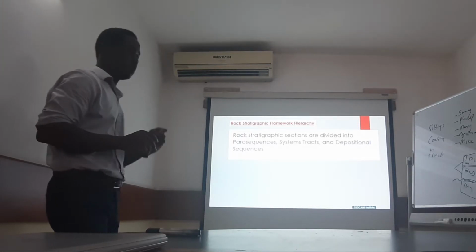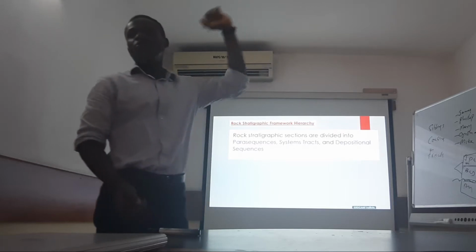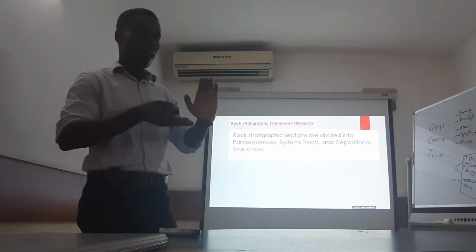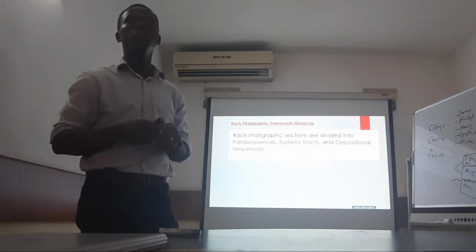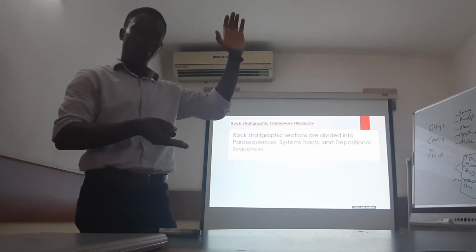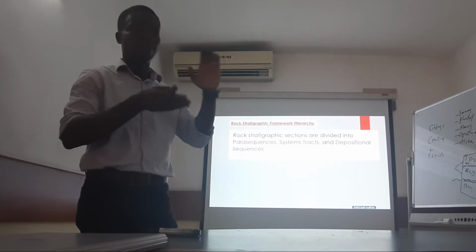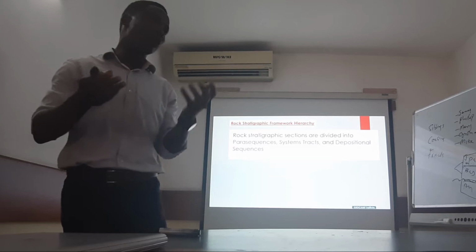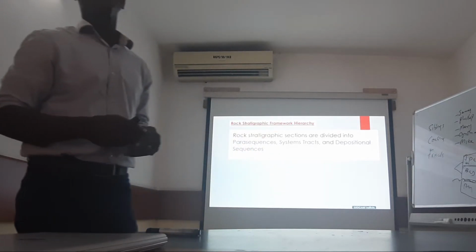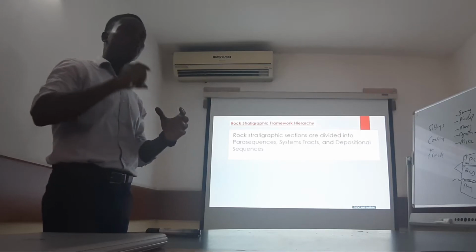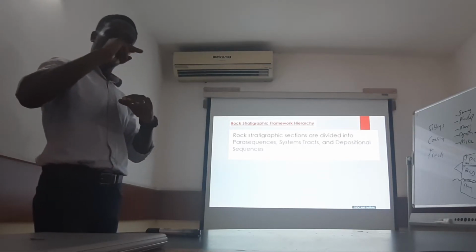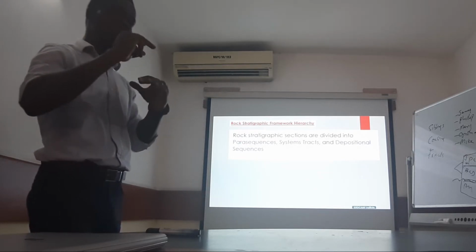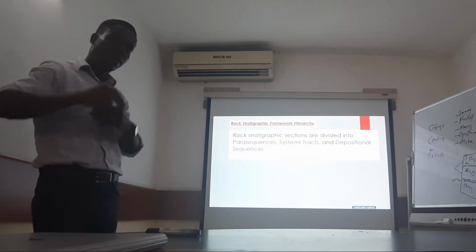So I'd like you to think of it this way. On the top, you have a depositional sequence. Okay? And then within a depositional sequence, you have system tracts. No, we are not even there yet. Within a depositional sequence, you have a system tract, a different system tract, two or three, sometimes all three, sometimes four, depending on whether you are one of those who argue there are four system tracts. We'll talk about that. And then within system tracts, you now have what we call parasequence sets, because within a particular, let's say, lowstand, when the sea level was falling, there is a way that the parasequences are stacked. So we now have parasequence sets, and then you now have parasequences.